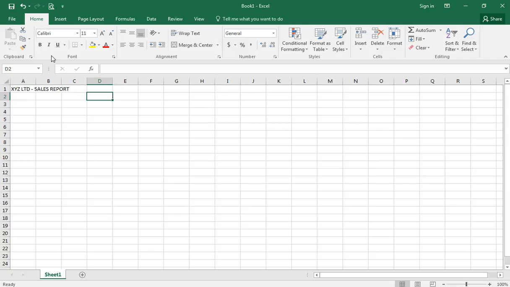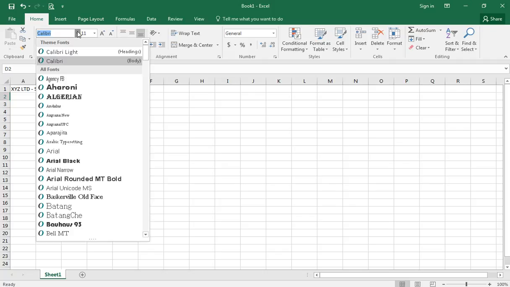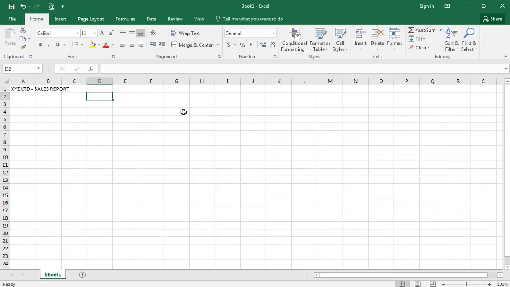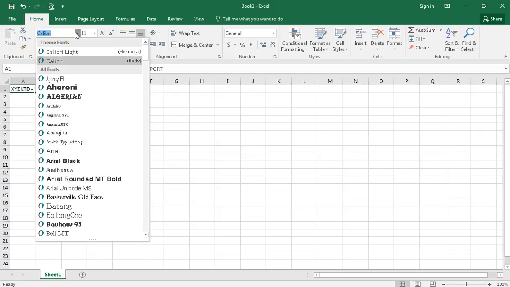In this Home tab, you can see this function is totally for the font. How can we style the font? We have different styles of font. Let's say in this cell in which I wrote the name of my company, I can use this style.